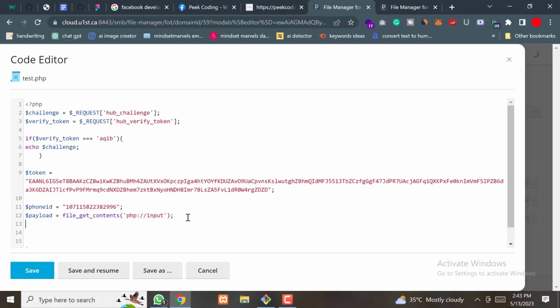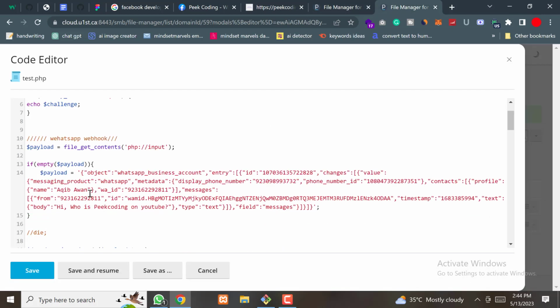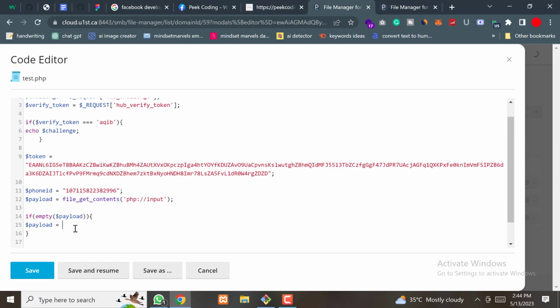For testing, let's say if the payload is empty, then we can set it equal to this is the message, default message from WhatsApp webhook.